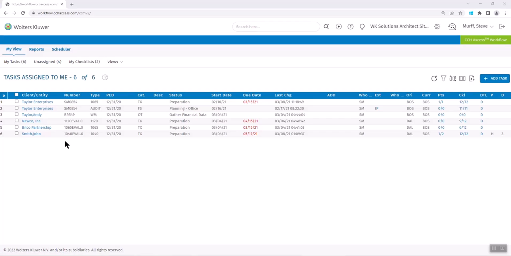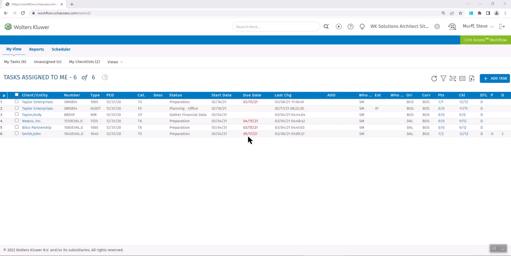And this is defined as any jobs where all preceding steps in the firm's process have been completed. It is waiting on me to do my component of this job. And as we look at that listing of assigned tasks to me, there are a number of information columns that we can see here. Client information, the type of work that we're performing, current status, the start date, and automatically highlighted in red any dates that have passed to get your attention.